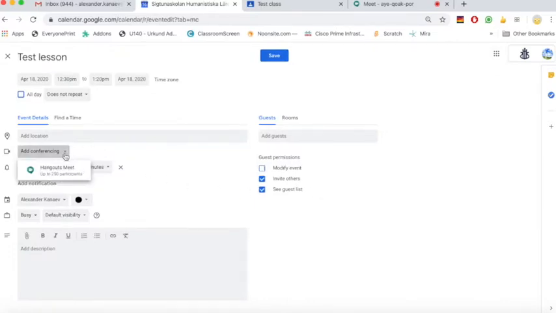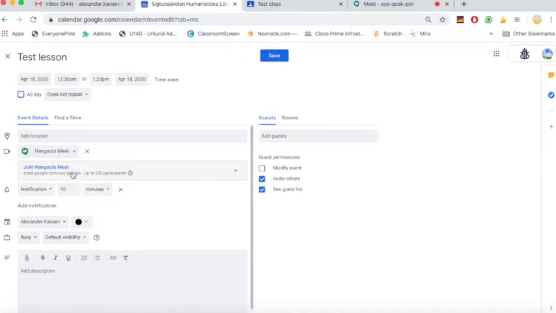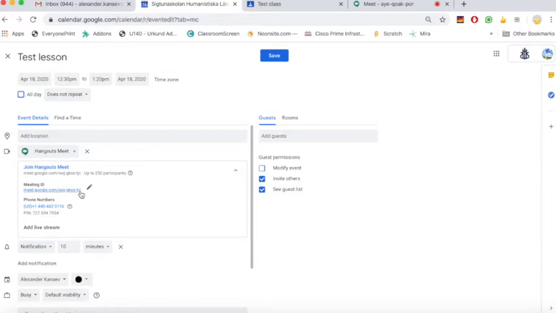Great. And we are going to go into more options, and we will do what we want, which is to add a Hangout Meet link to it, so that every single participant, every single guest that you type in, it can be a person, it can be a school, can have access automatically to that link. And if you want to, you can copy and send it by email, but here is the link for you to use for that class.